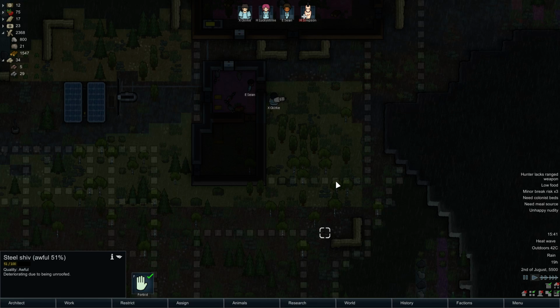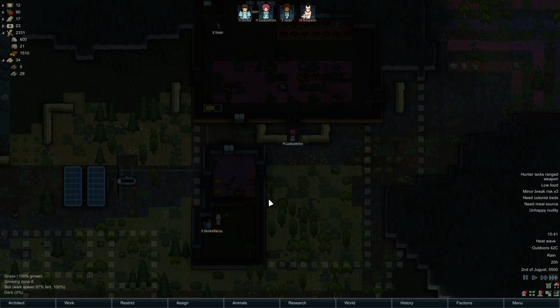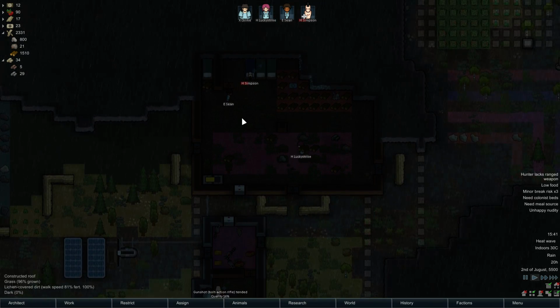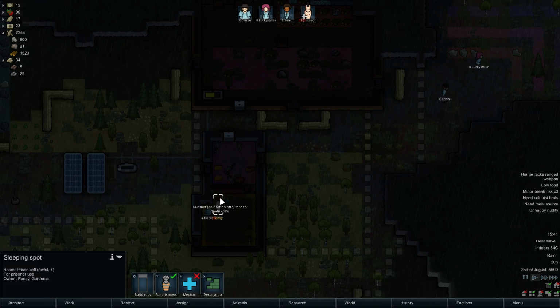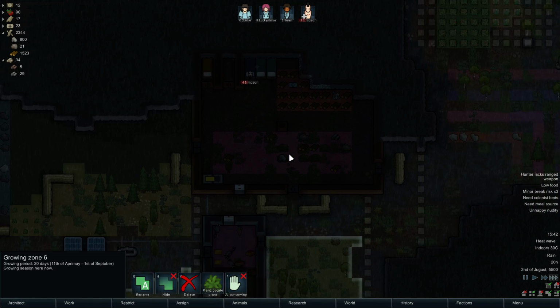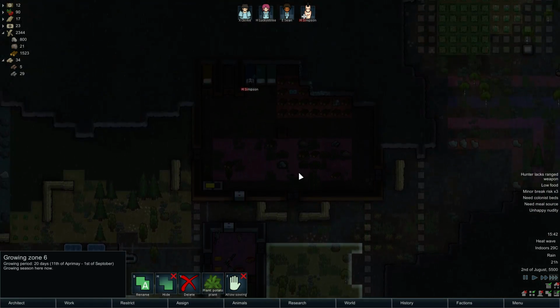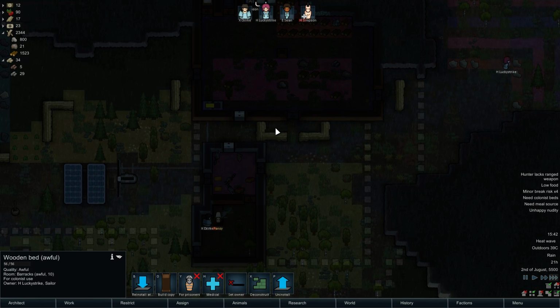Awful Shiv. Yeah, that's not so good, but you know, what are we gonna do? Alright, so now we've got a potential actual prison. And then we can get our kitchen going. Move this over here. We'll be able to start building a third and fourth bedroom.